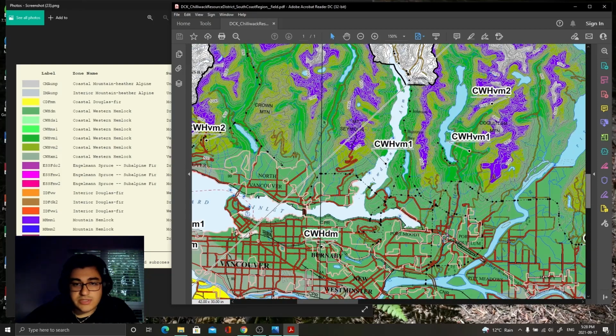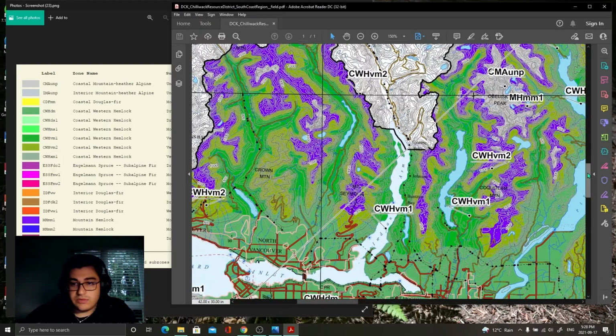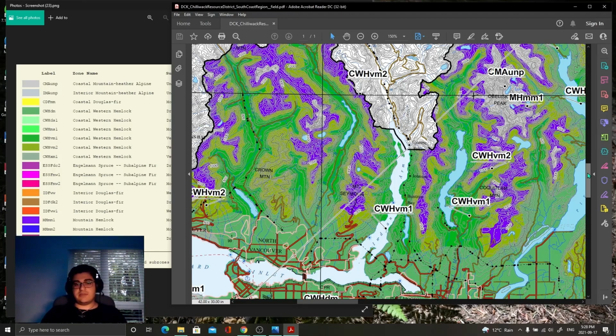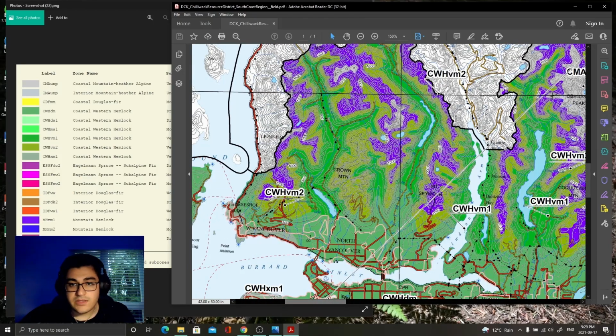The only challenge with this thing is running this PDF file. Every time you're going to change where you're looking at, every time you're going to change anything in it, it's going to take forever to load. So especially if you're on lower end PCs, yeah, it's going to take some time. So if you know anyone with a PC with a great CPU, maybe borrow their computer for like half an hour and do your assignments. Yeah, otherwise it's gonna take forever.